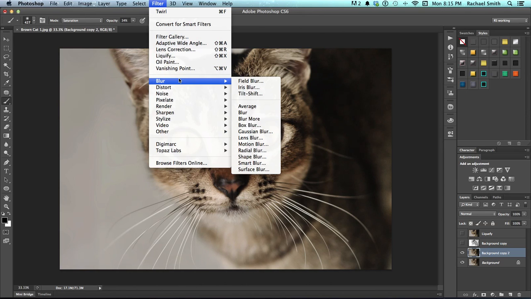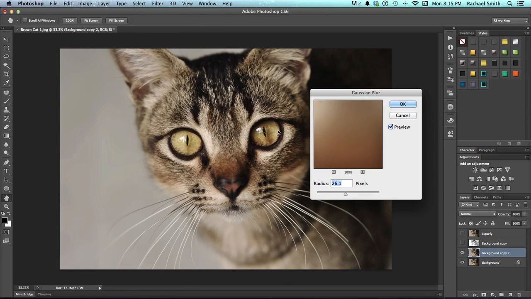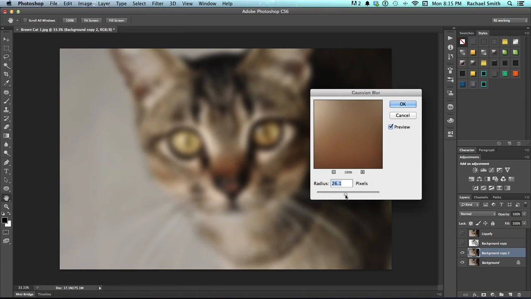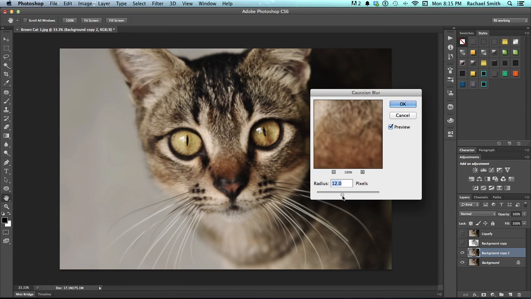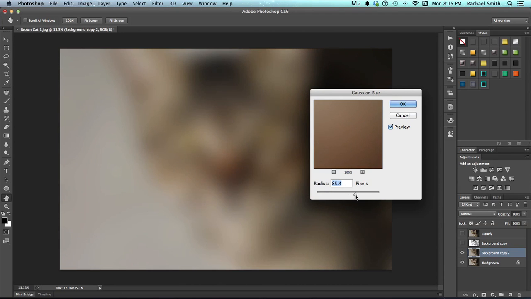One of the ones I use quite frequently are the blur options, such as Gaussian blur. Now if I hit Gaussian blur, I have the option to make everything blurry. Now this applies to the entire layer.